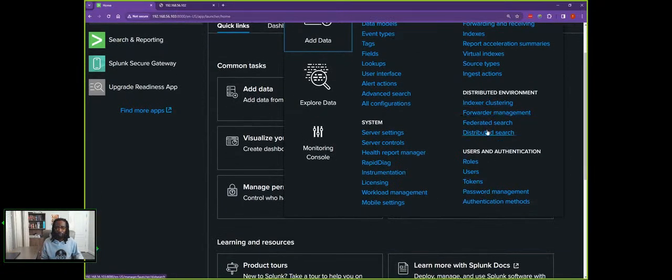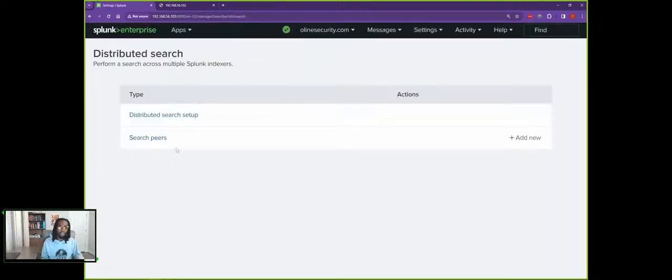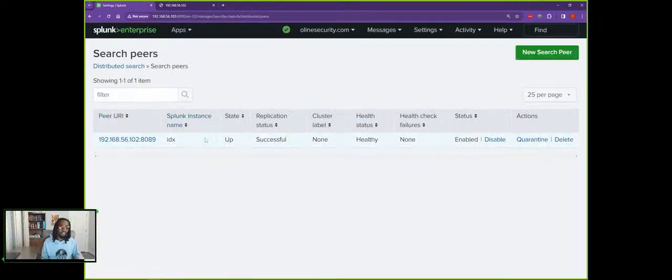I'm going to nerd out for a quick second. That playbook set up this connection right here to our indexer. All right, this is the indexer, 192.168.56.102:8089. We didn't have to do it by logging into the search head. We did it from a remote server, from the Ansible server.